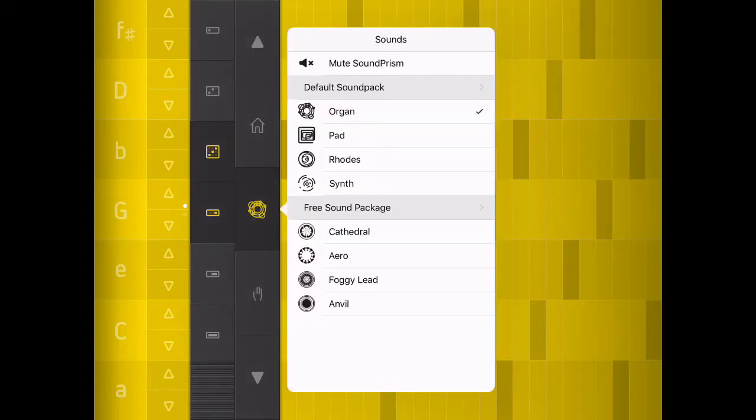So I'm currently in SoundPrism Pro, and I'm just going to talk through MIDI, how we can straight up connect this to, say, a DAW with some built-in sounds. Nothing too complex, not routing it through any other apps, just directly routing it. If you press this little circular button here, you'll see that you can mute SoundPrism sounds. This is important since when we're controlling other sounds, we don't necessarily want to have the SoundPrism sounds coming through as well. So we'll mute them first.